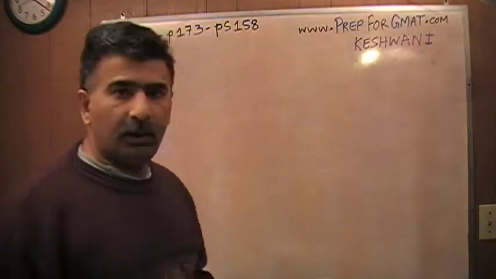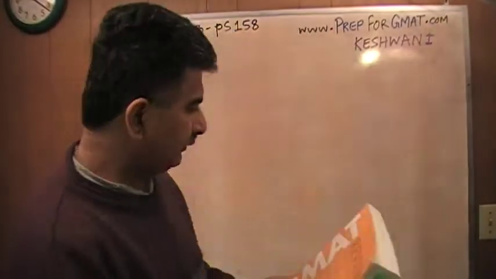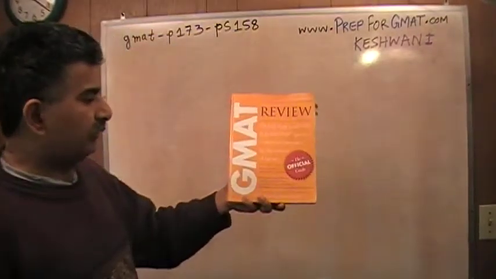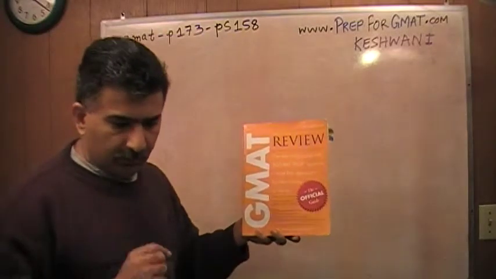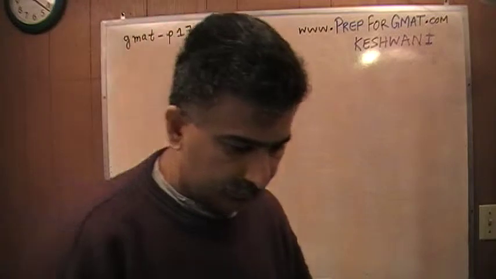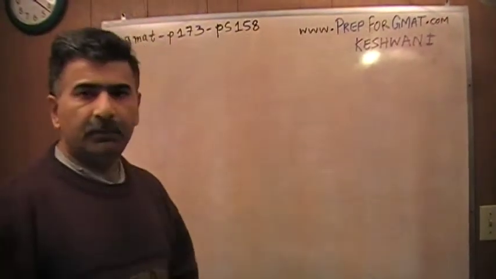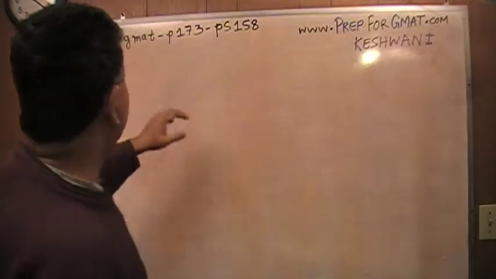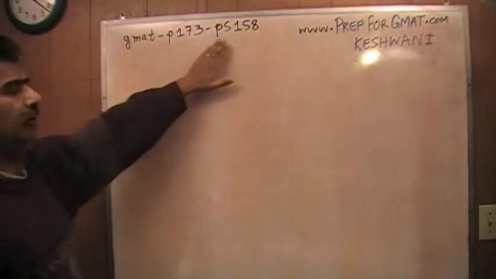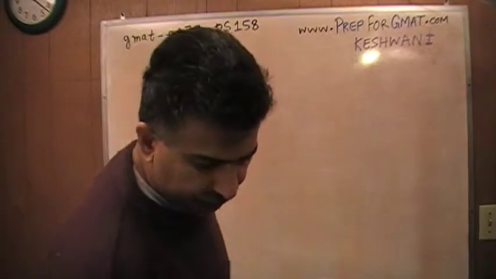I have been solving math problems for GMAT out of this book here, the GMAT Review, the official guide. If you do not own this book already, purchase it immediately. You will find it at mba.com. The problem that I'm about to solve is the one that you will find on page number 173, problem solving, number 158. Let's take a look at it.